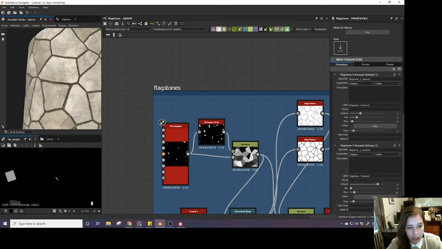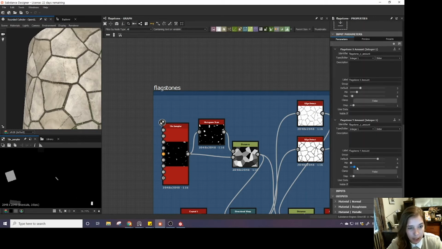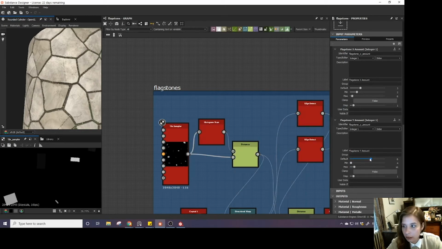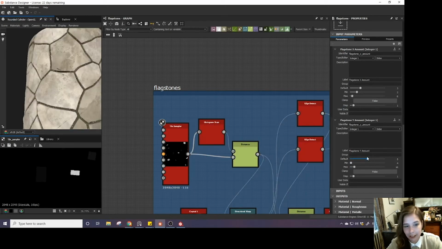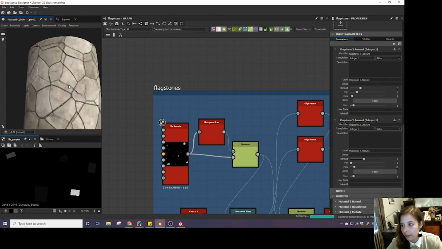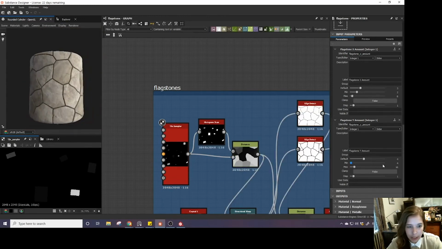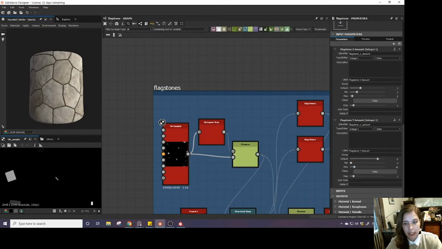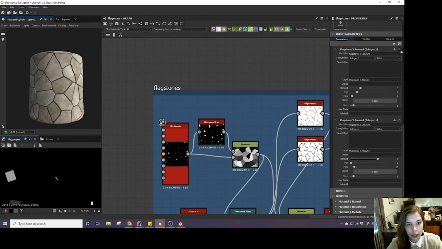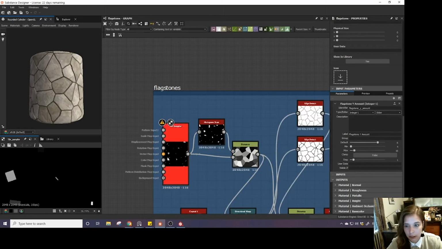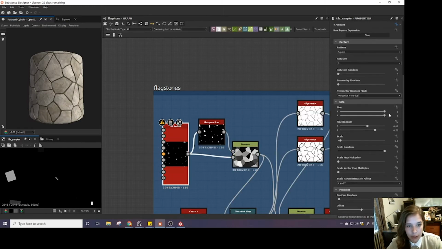Okay, that one's not working. We will figure that out in a second. But this one is hooked up and working. So you can see that we can adjust that. Set that back to 8. And we're going to figure out why this parameter doesn't want to work.